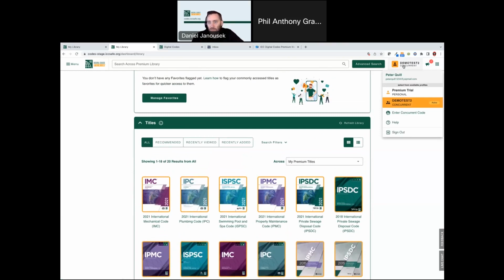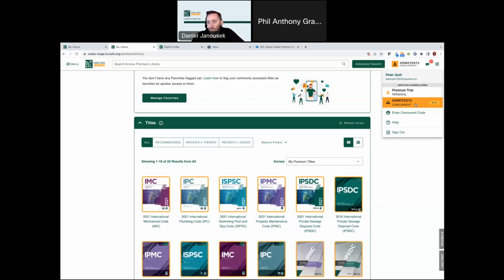That becomes even more intuitive as we hover over the account menu here on the right-hand side, and the users get a chance to start to see how our account navigation and the different profiles allows for configuration of different groups, different collaboration opportunities. So where we sign in, your username and password is your account. That will not change as you authenticate to Digital Codes.